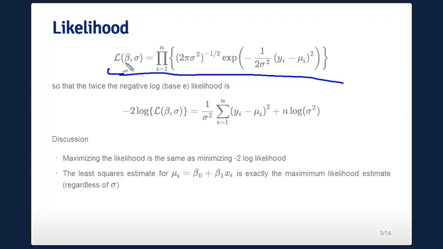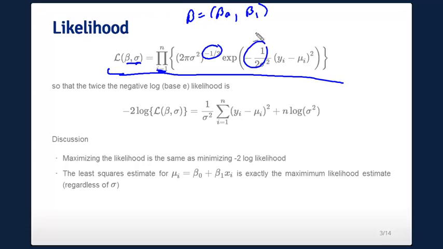So here's the likelihood. The likelihood is a bivariate likelihood, and it involves both the slope parameters, beta, which I'm concatenating as beta naught and beta 1. So I guess it's a trivariate likelihood. It has the beta parameters and then the sigma parameter as well. But as is often the case, we take logs of likelihoods because this product is kind of annoying. So why don't we log it? And here by log I mean natural log.